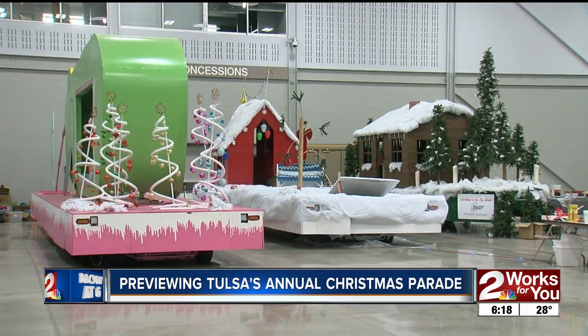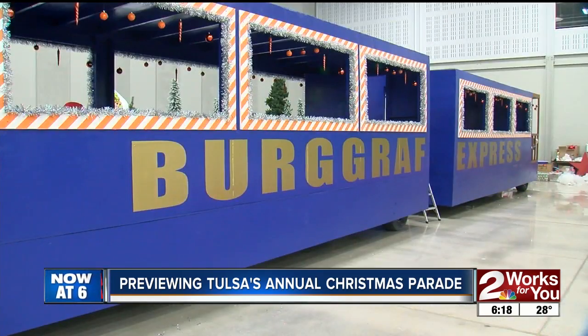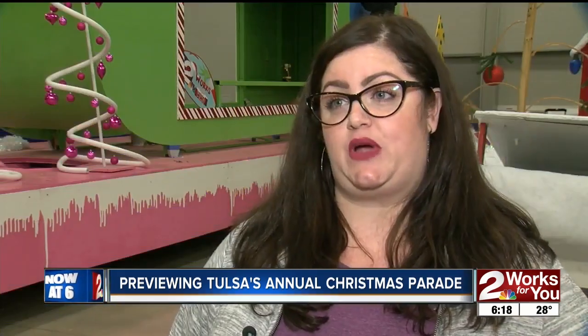This year, organizers are trying to bring back old traditions and flood downtown with parade-goers. So in the spirit of doing that, parade engineer Wayne McCoy decided to do it again. He got a bunch of cars, cut them all up, made little engines and such, and built the floats around those.